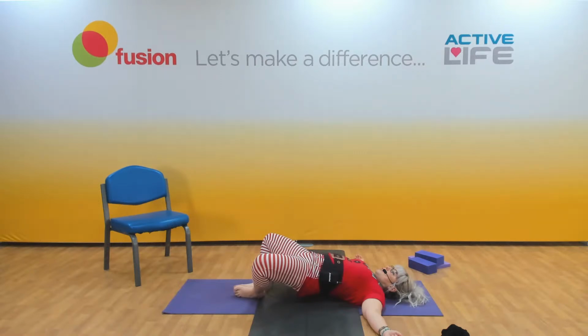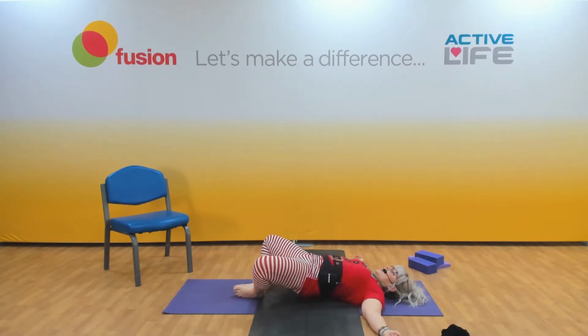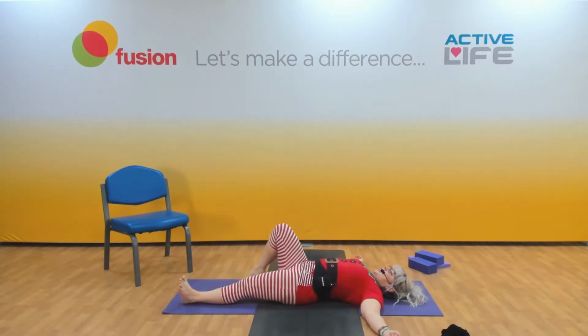Now, if this is quite strong, just hold it for a couple of breaths if you can. If you're okay, 5 breaths. When you've done your 5, relaxing down, keep the feet together. We're going to do a second set, again for another 5. When you come down for the second time, sliding the legs away and give the legs a good stretch. Okay, bending the knees.